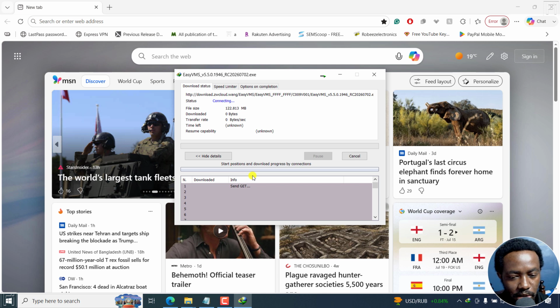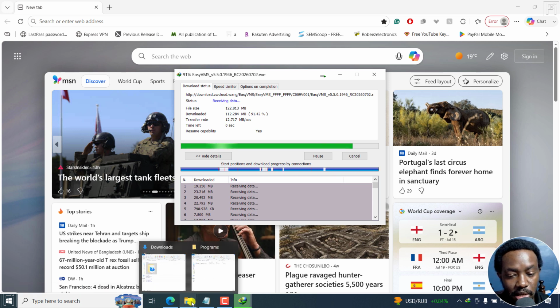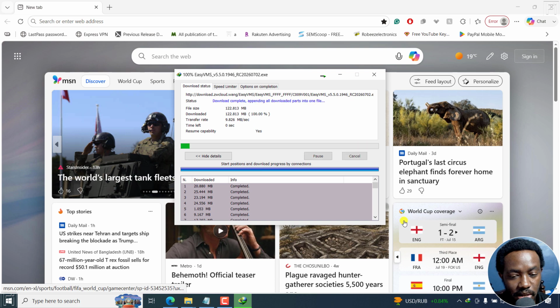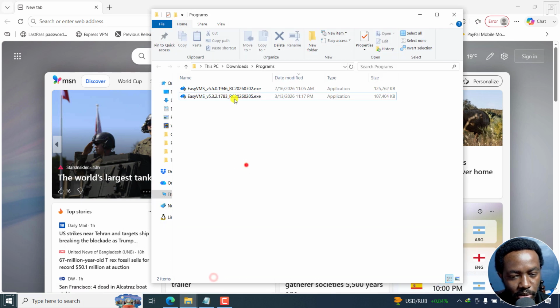Now it's time to download. I'm going to download that particular file, and because I had it, it may show like it's available or not. Now I want to take you step by step through the download process of this app, so that everything is clear. And once it's done, it's going to be available, and we're using version 5.5. So I'll go back to the folder with the program, version 5.5. I just downloaded it. It's what we want, not 5.3.